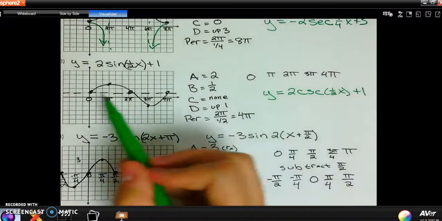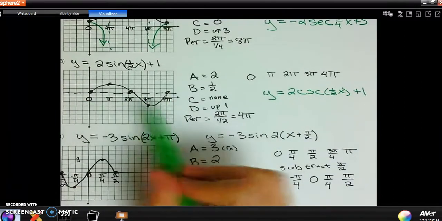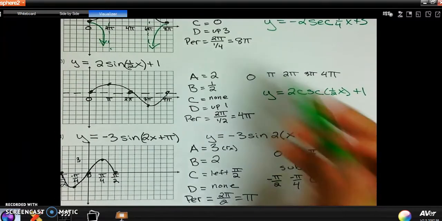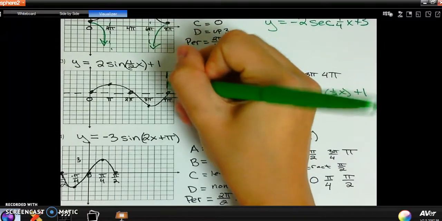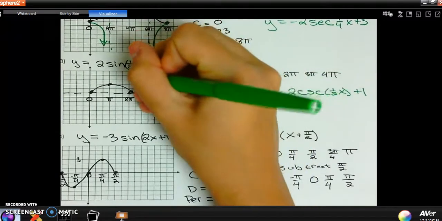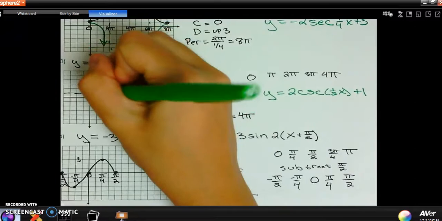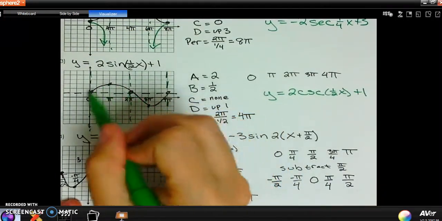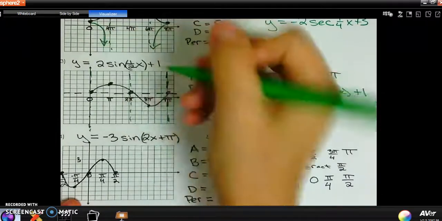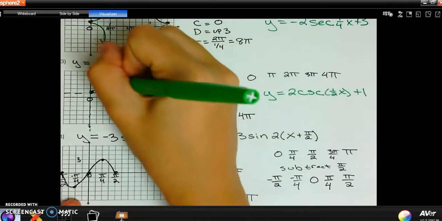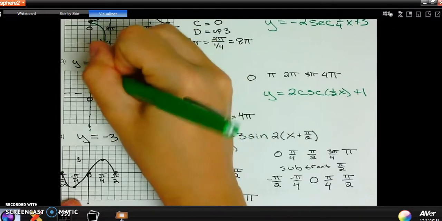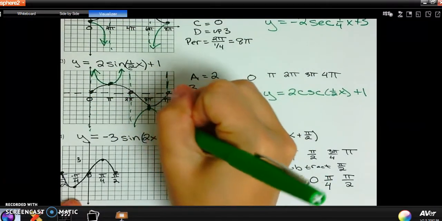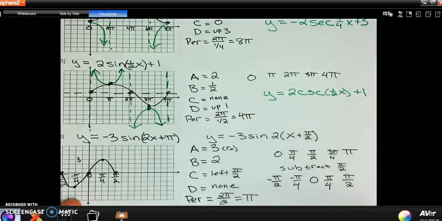You just use it as a guide. So you know that whenever sine is on the baseline, that means its reciprocal, cosecant, is undefined. How do you say undefined in math? Well, it's going to be a vertical asymptote. So wherever you hit the baseline, you just drop in your vertical asymptotes. Then, since it's positive here, you give it a kiss at the top and the bottom, and since it's positive, you're going up. Here it's negative, below your baseline, so it's going down. And so you have that shape.